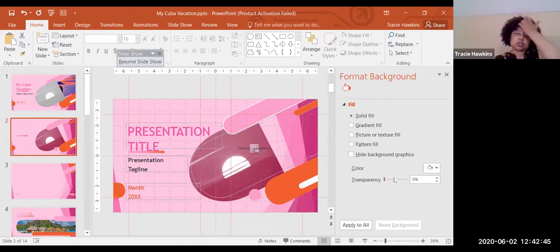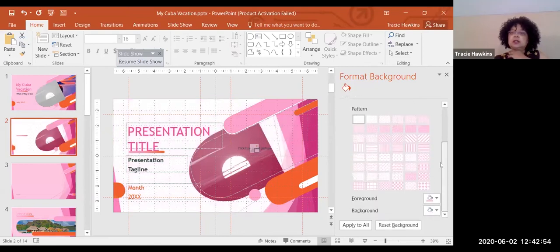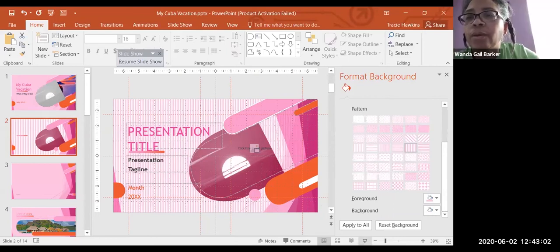So I could go to pattern fill, and I could go down here. Now this is very light, you can't hardly see it, but I can put in a little pattern. So now I've got stripes in my background.